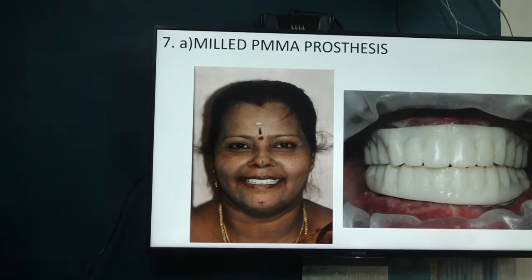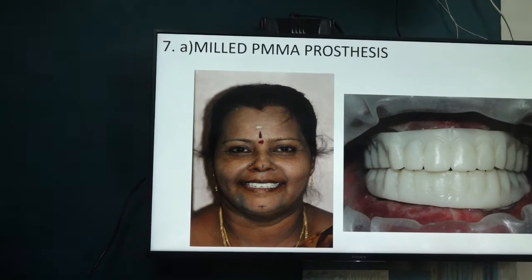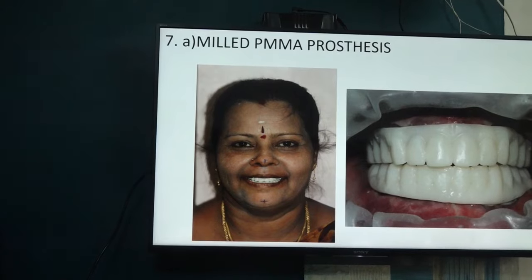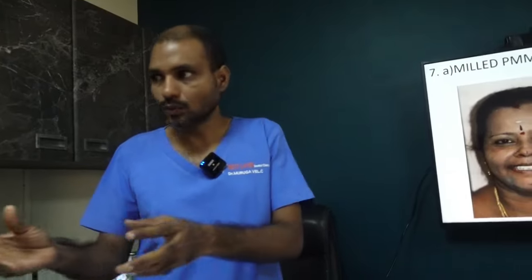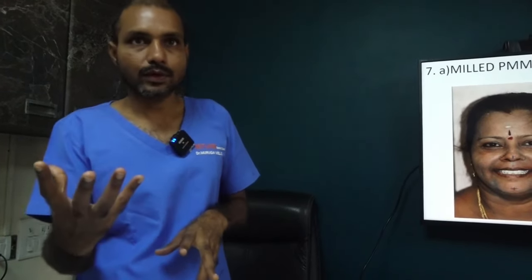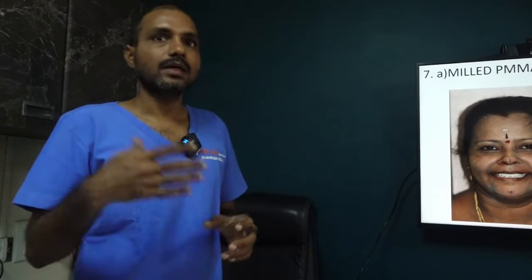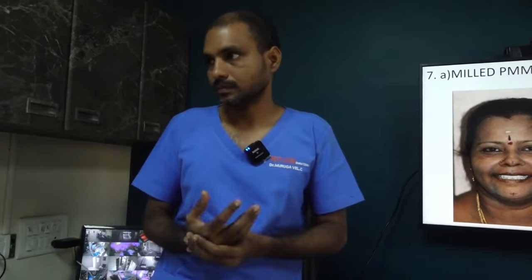Subtractive is not good for the environment because wastage is more and you are throwing all the dust into the environment. With additive, you are using only the material which is needed. When you mill from a blank, there will be a lot of wastage. And milling is time consuming.